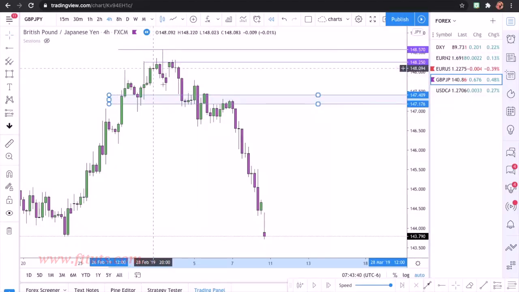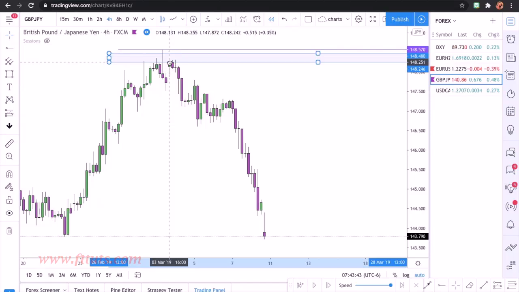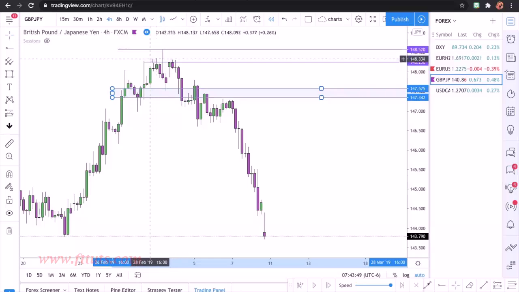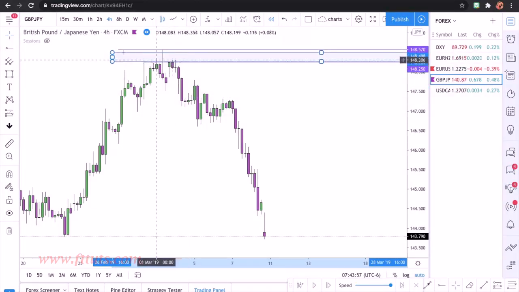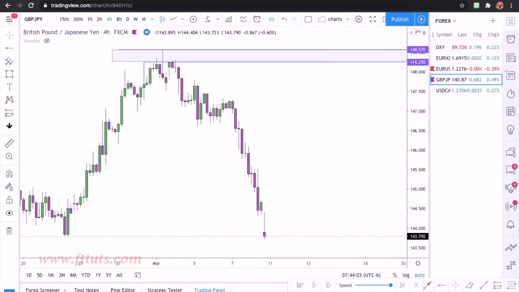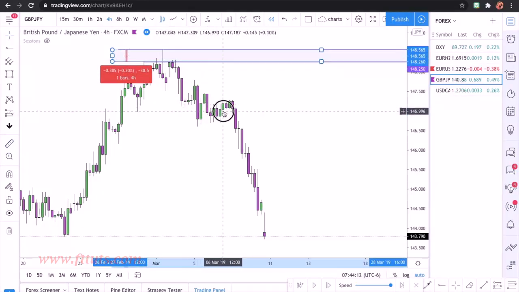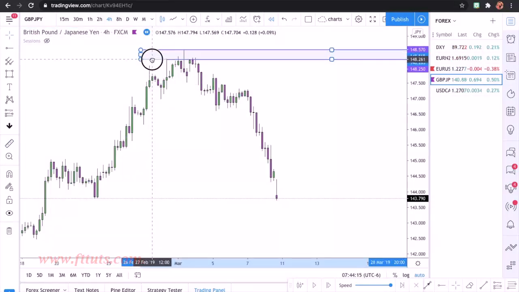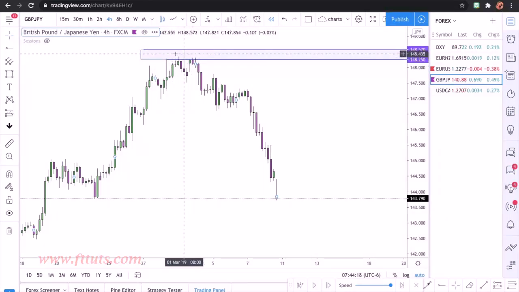When it comes up to that resistance level, sometimes it manipulates you, and sometimes it will reach higher. The reason they do that is banks are trying to get people to enter buys, and then they absorb all the orders, make a lot of money, and reverse the market. That's how we can avoid that and know that price isn't always going to respect that 148,250. Sometimes it will manipulate and go higher. In this case, it manipulated around 30 pips. So the zone is there to say that anywhere in this area, when it hits this 4 hour key level, we can start looking for an entry.